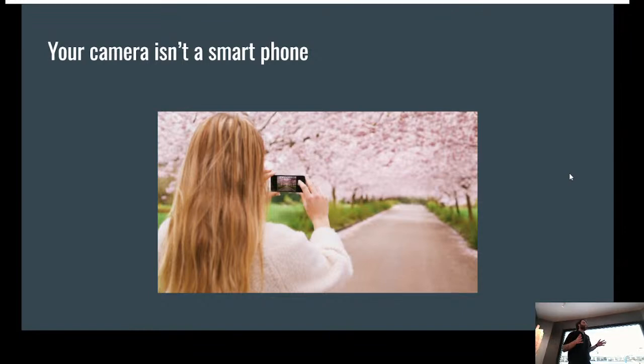It always depends on who I'm teaching, because I have so many people that have used cameras before. They're only used to cameras. They love them. They can see the difference. And then I have the other generation of like, why do I need a camera? I have a phone.